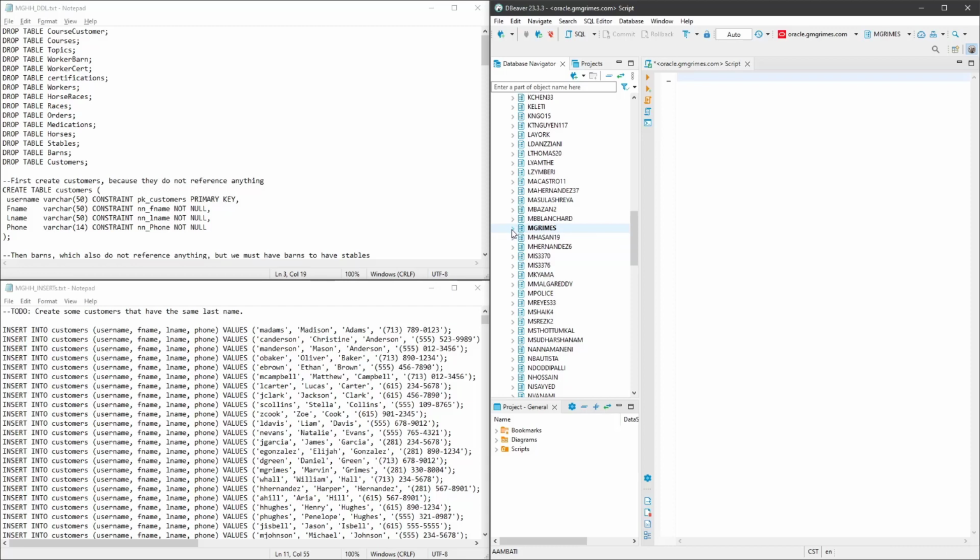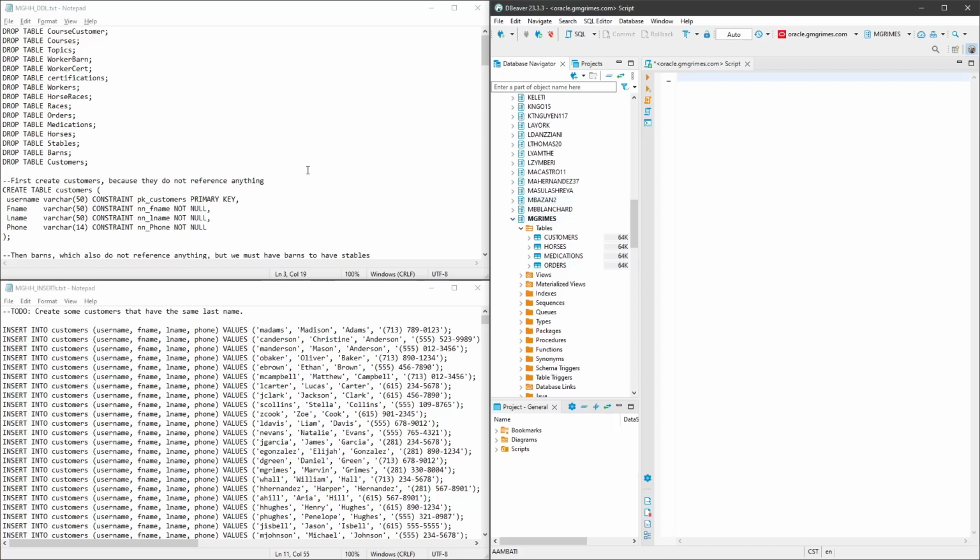If I click on the little arrow here to expand that, you see there are a lot of options: tables, views, materialized views, things we've talked about. What you want to do is click this little arrow next to tables, and if you have created any tables, this is where you will see them. If you've been following along with some of the examples in class, you may be in a state like this where you have these four tables: customers, horses, medications, and orders. If you haven't been following along with those examples, then you might not have any tables here at all, and that's fine as well. Okay, so that's the lay of the land with dbeaver and getting connected.